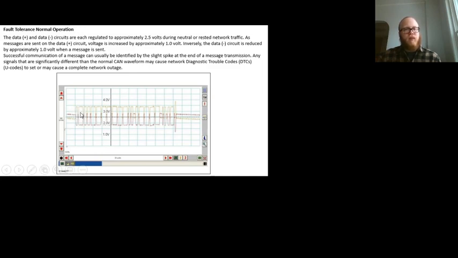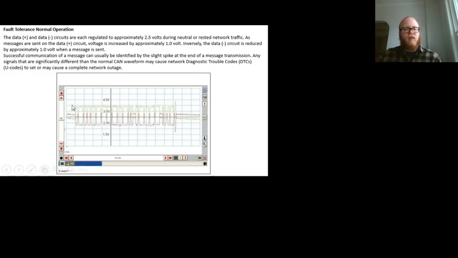And what we can see is that our high side pulls high, so we go from 2.5 up near 3.5. We have a little termination spike at the end that comes up close to 4. Low side starts at 2.5, drops down around 1 3/4ish, I guess in this case. The spike goes down closer to 1.5. But you can see that there's this carbon copy or mirror image of the information, and that gives us this robust nature to the network. If part of this gets chopped off for some reason, we still have the low side that has the same information in it. It's just a carbon copy.